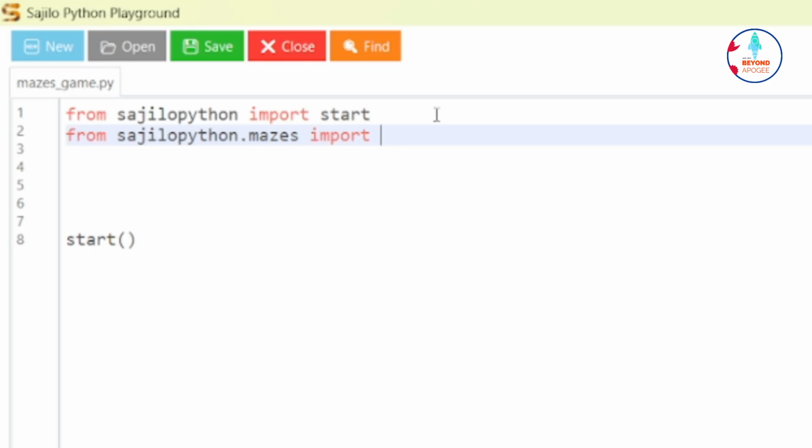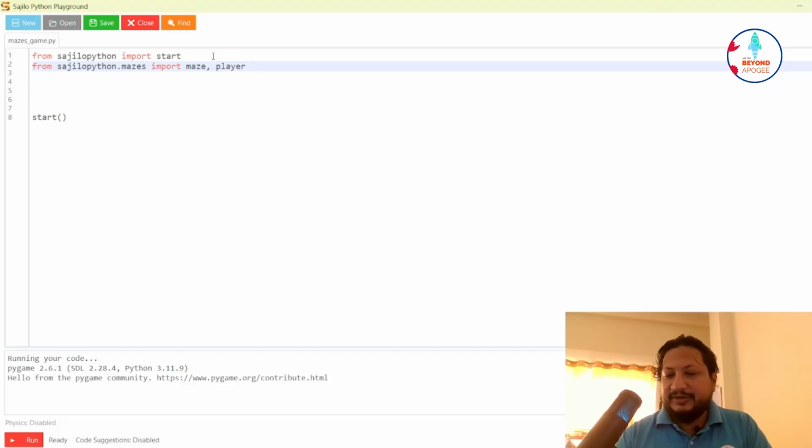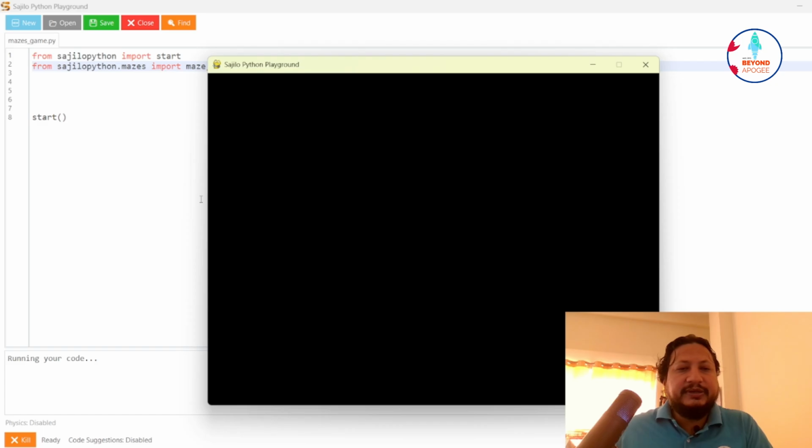Definitely a maze. So just write maze. The other thing we need is a player, because without the player there's no playing the game, right? Now let's see what it does. We'll save it with Control S and run. Okay, we don't have anything.